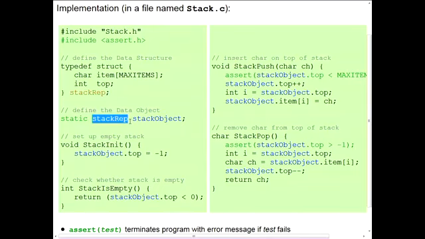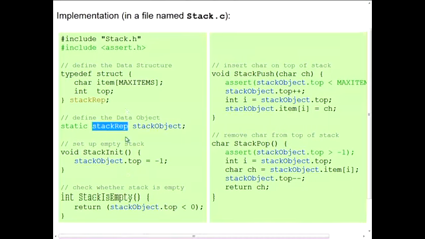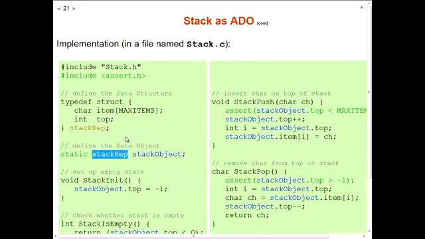And I'm using a new keyword called static, which has the effect that when you use it within a file that provides a particular module to your program, it declares this as local to stack, and all these functions are then able to use it, whereas it's invisible from the outside.